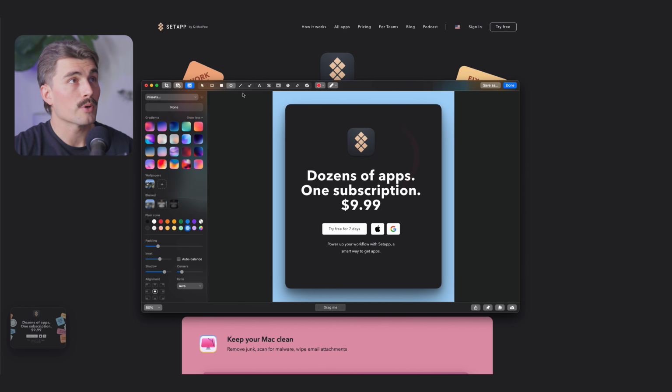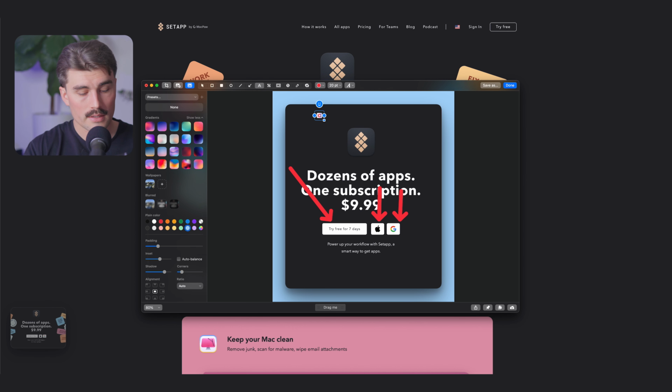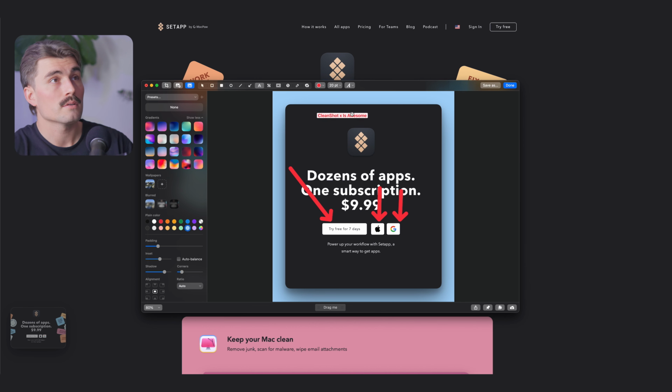If you need to bring attention to something, just a plain line, an arrow, this is really handy if you want to point to something, like click right here to go ahead and try SetApp free for 7 days and then $9.90 a month after that, or sign up with your Apple account or your Google account. Again, they just make it super easy to use. We can go ahead and add some text here saying that CleanShot X is awesome. It really is. Use it every day.